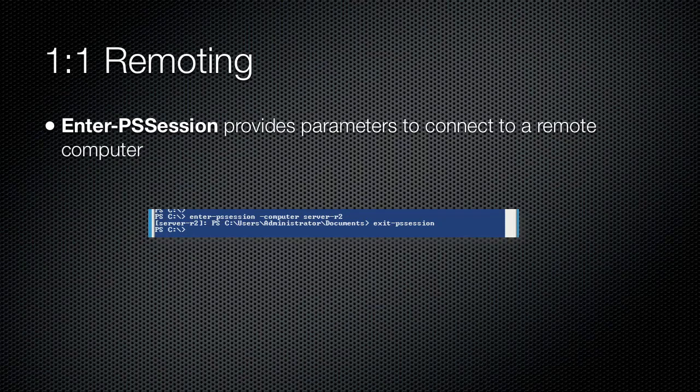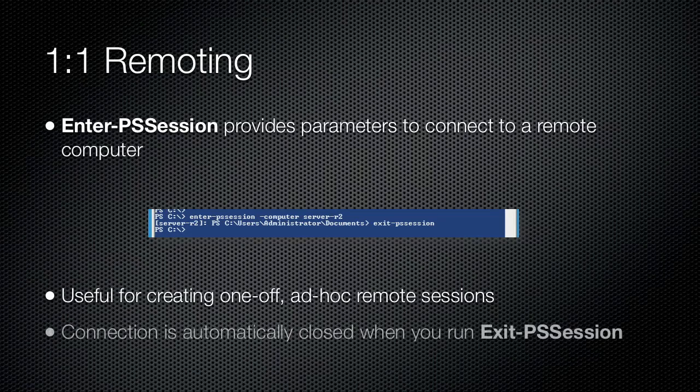Once the remote shell session is active, your Windows PowerShell prompt will change to indicate the name of the computer you are connected to, as well as the current path. When you are done using the remote connection, run Exit-PSSession to return to your local shell prompt. When establishing a remote shell connection, remember that profile scripts are not executed, even if a profile script exists.